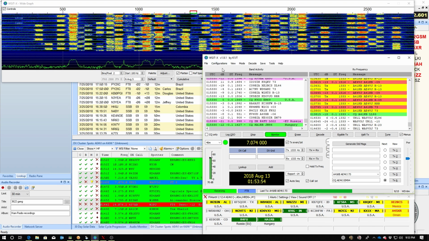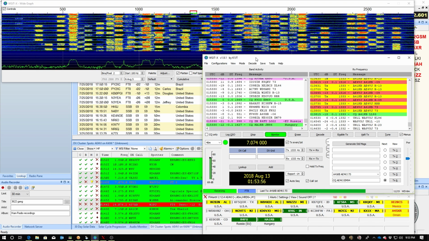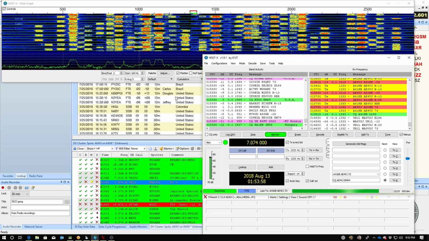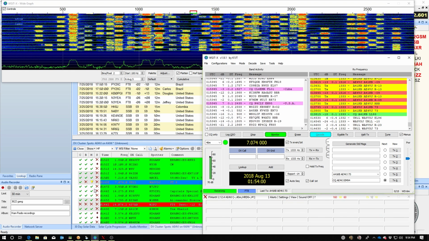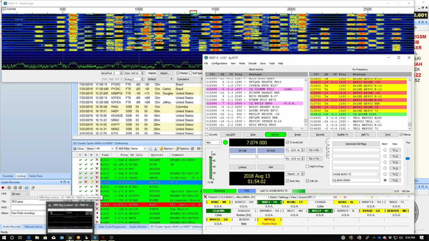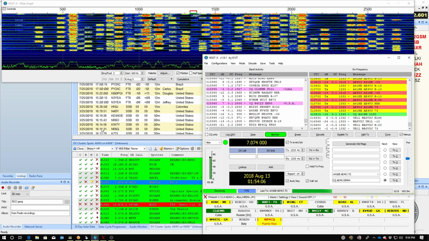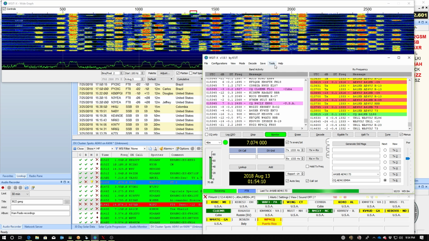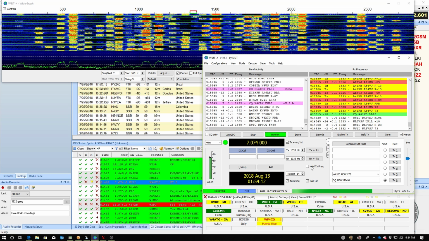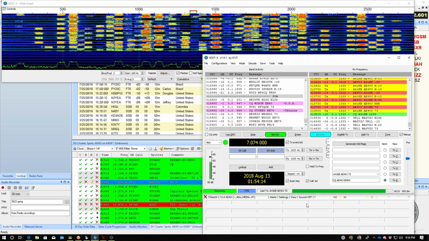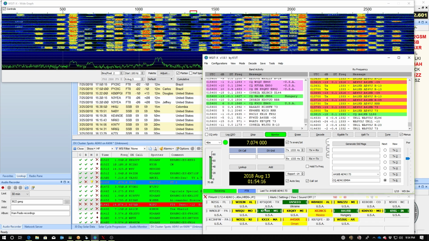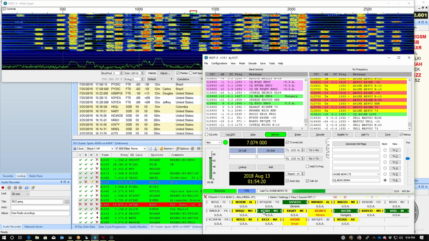All right, guys, here we are. We have WSJT-X open. We have HRD open. Down here you have the rig control, rotor control, and the logbook, which we see back here. It's WSJT-X. There's the waterfall. And down here is JTAlert. I have it displaying 4 lines by default. I think it's only 2, but you can have up to 4.